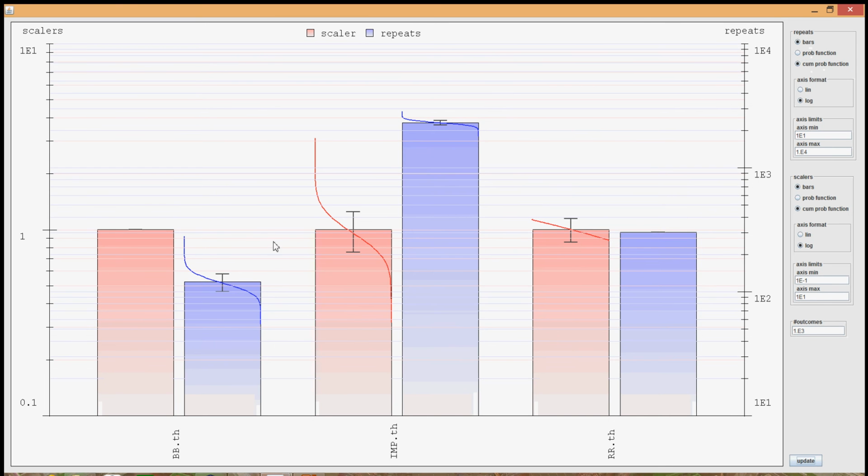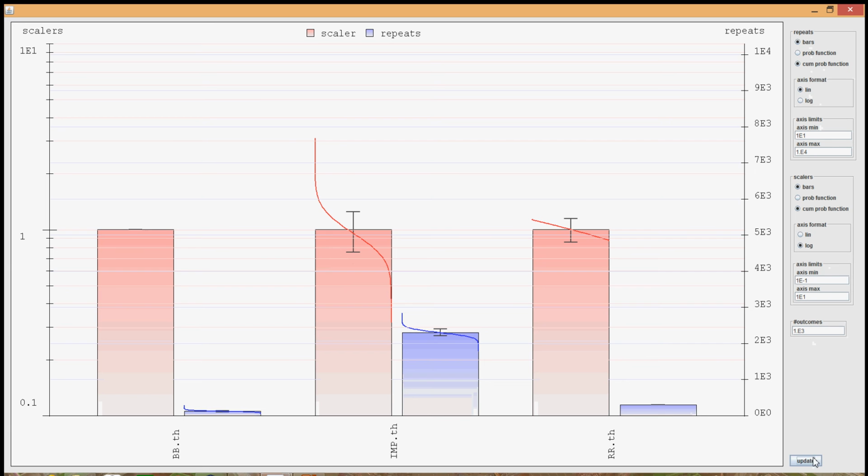We see here for 2 of these coefficients there is no CDF, and that's because they are constants. Hence, they have a CDF that's just a vertical or horizontal line here. These brackets represent the plus minus 1 standard deviation. We have more things we can play around with here, axis limits, lin versus log scale, and so on with axis. When we do that, remember that we have to press the update button for the graph to react.